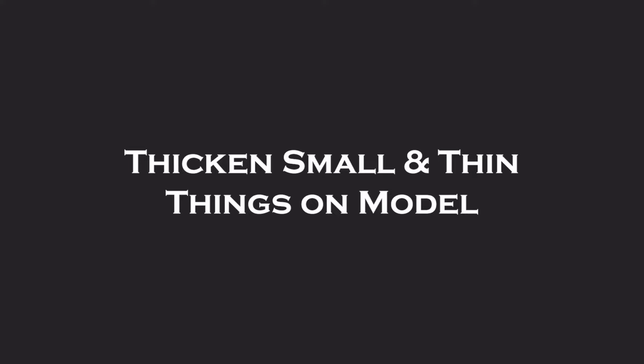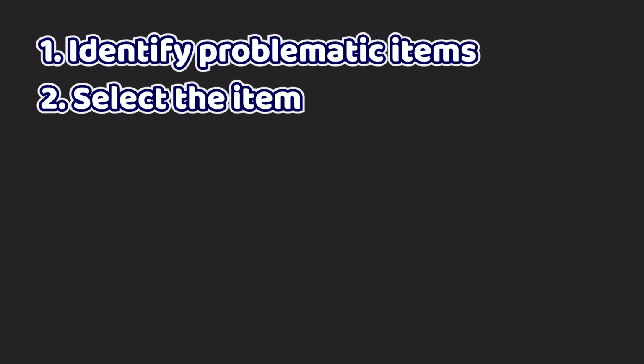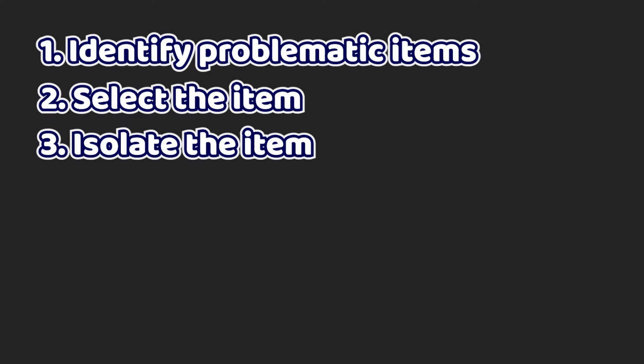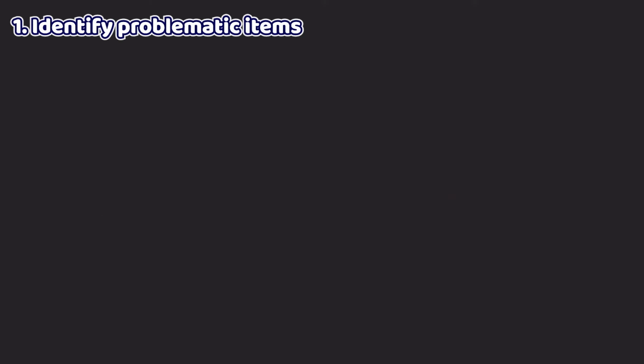Now we're going to move on to thickening the thin parts of our model. Okay, this is the most complex part of the process, but I'm going to try to break it down step by step so it's digestible. Step 1, identifying what needs to be thickened. Step 2, selecting the item. Step 3, isolating the item from the rest of the model. Step 4, deleting unnecessary edges. And step 5, extruding.